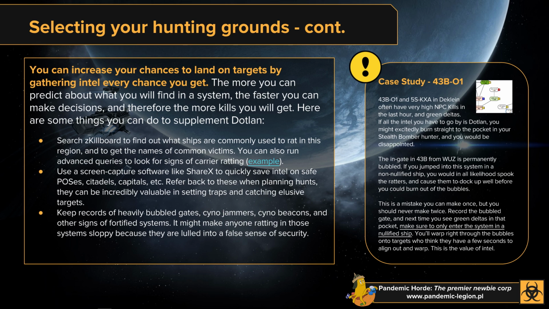Bait explorers. Say again? Bait explorers. Baiting explorers. How do you do that? No, I mean, I can't say I've done that. You fly in an Astero to a data site, and then you have another ship on an alt parked right next to them.